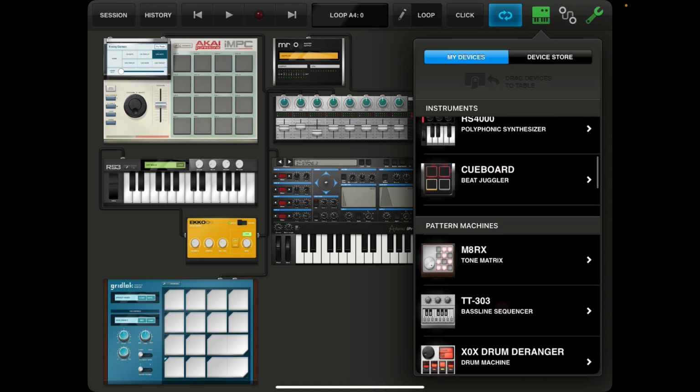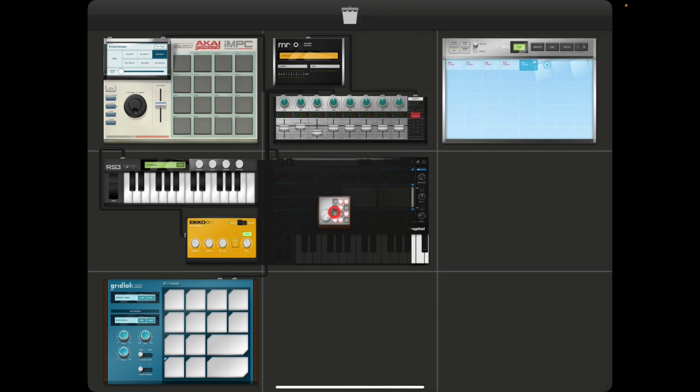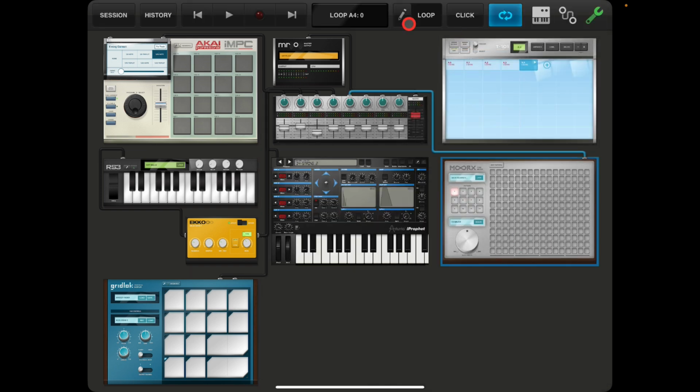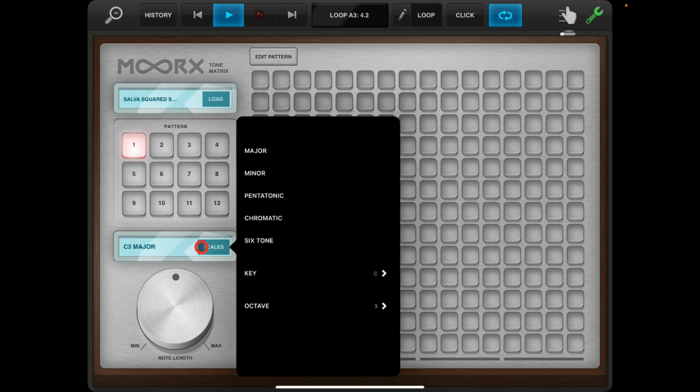Keyboard. Like I said, I've done things. Oh, I also quite like this, the M8RX. So if we click play, let's go back to a pattern that has something going on. I know I'm in C minor, so I'll choose the scale here.